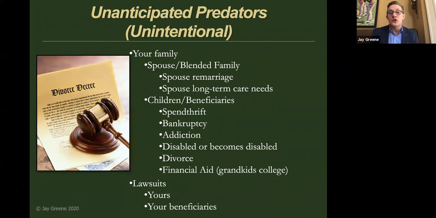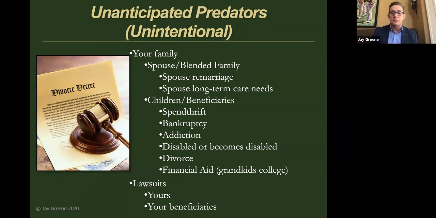We can also do planning for addiction. So probably the quickest way to unfortunately kill somebody that has an addiction issue is to give them all the money at once. So what we want to do is make sure that we're not doing that in our plans, and that we're setting up trust planning that's going to make sure that we're providing resources to our loved ones that have addiction issues, but we're not putting them in a situation where they could hurt themselves worse. And then thinking about disabled beneficiaries.